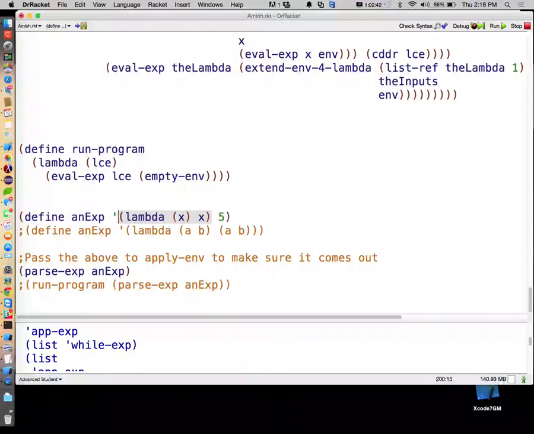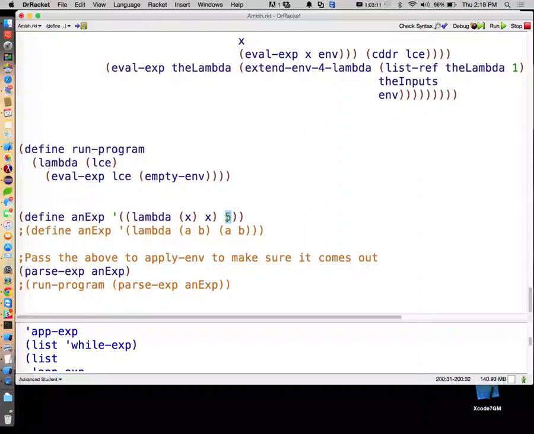Except this guy needs to be in an app expression. So I have a lambda working in conjunction inside of an app expression where I will establish a brand new variable in my environment. Under the hood, I will extend the environment for a lambda by grabbing a brand new variable x and associate it with a 5.